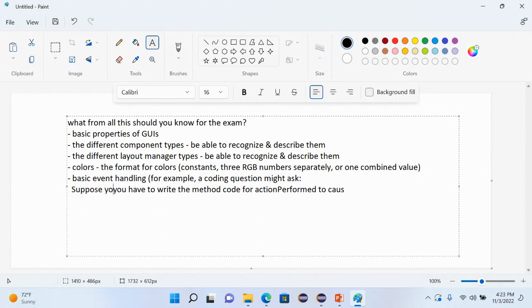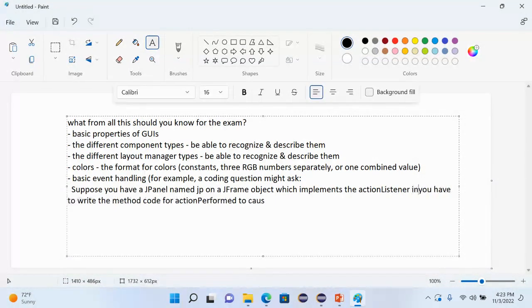So suppose you have a JPanel named JP on a JFrame object, okay, which implements the action listener interface. Okay, so I would have to give you all that stuff. You have to write the method code for action performed to cause the JPanel to change color, for example, right? Something simple like that might come off this.